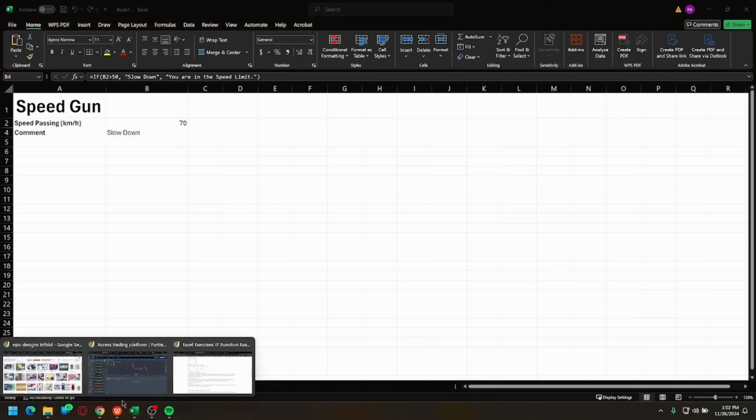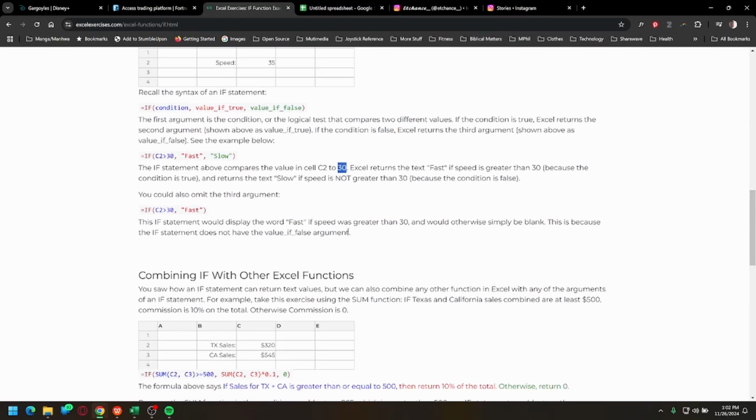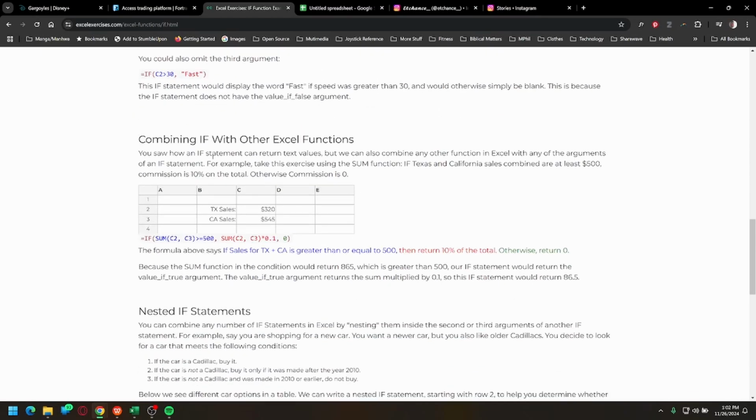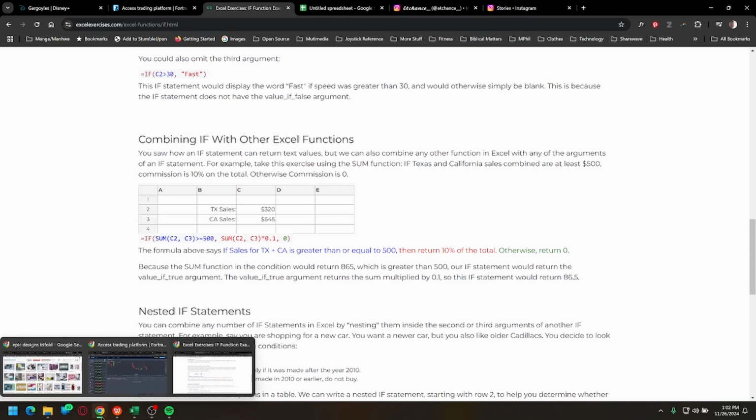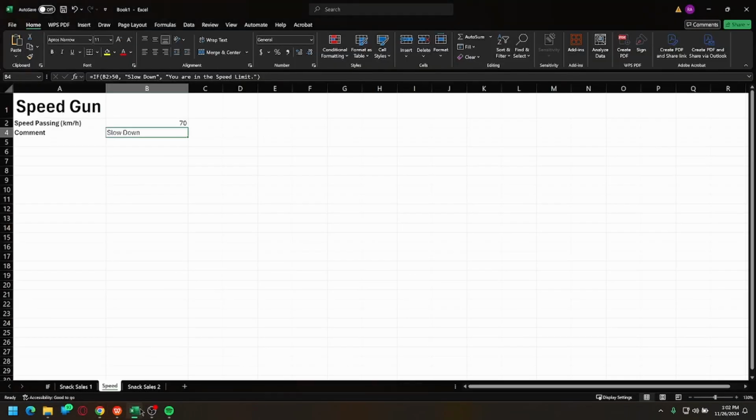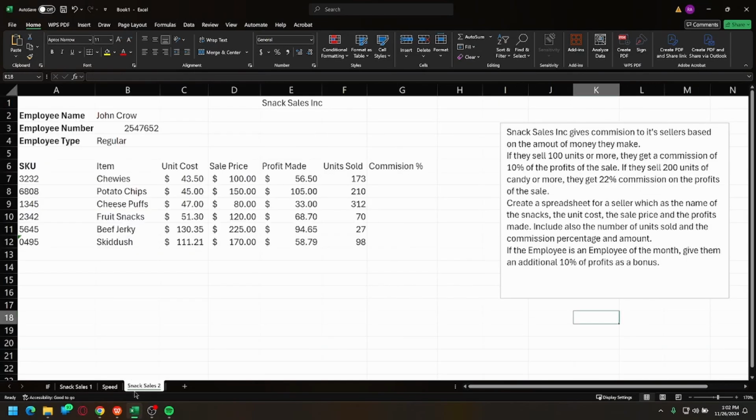Let's check another couple of exercises that they have. It says you can actually combine your if with other Excel functions, which reminds me of the previous one. For example, we did Snack Sales number 2, so we're actually going to do that now. Let's say instead of commission percentage, we can say total bonus percent.